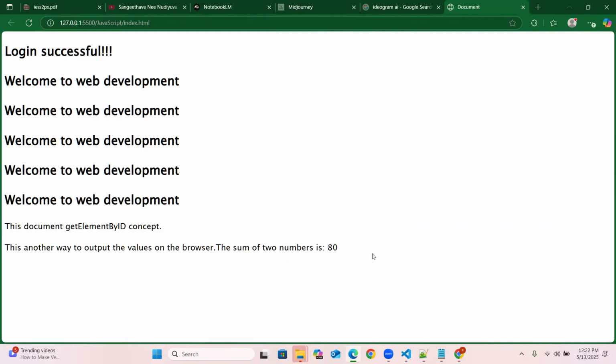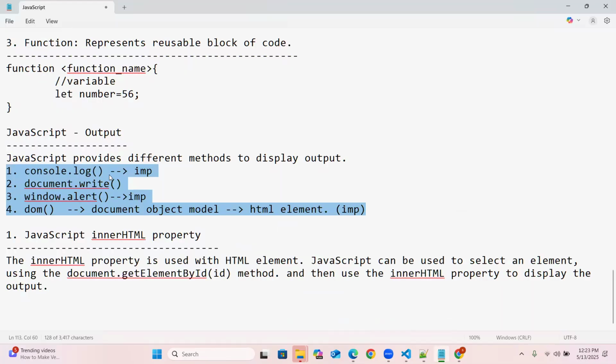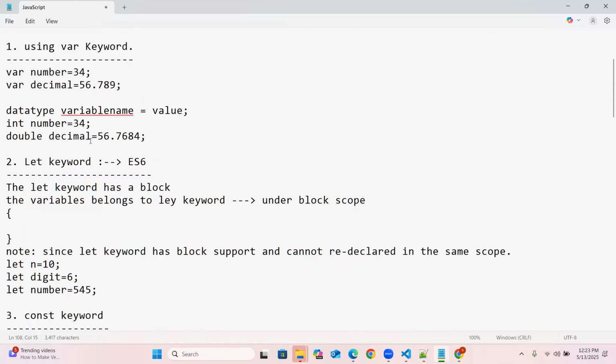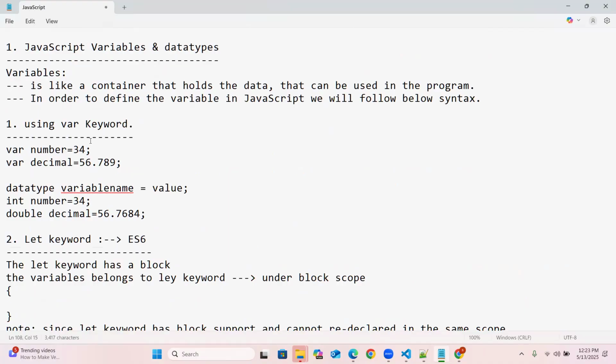Let's talk about what is let and what is a block and all those things. To be precise, when we get into the more programming sections, like if statements and loop statements, that's where we will actually create the blocks, and in those blocks, it is responsible. But for basic information at the moment, the data types can be used with the var keyword, with the let keyword, and with the const keyword. I might be using all those going forward, so kindly focus on the same.